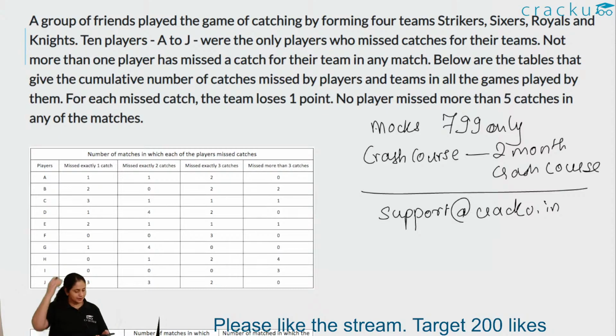Okay, I'm scoring 60 marks in mocks. How do I improve my score to 100 plus? See, basically, Amish, you have to go through an iterative process to get to an improvement. Give a mock. After that, go through that mock carefully. What were the questions you couldn't answer? What questions did you take too much time to answer? First, what questions you couldn't answer. Was it because you didn't know a concept? If that is the case, go and read up on the concept again. Make sure that if it comes again, you will be able to answer it.